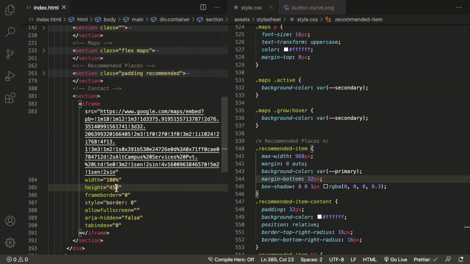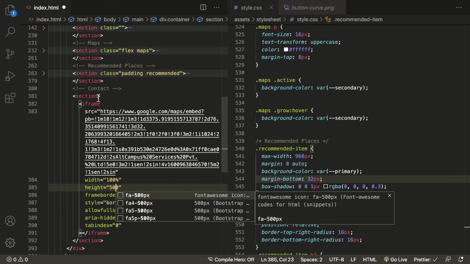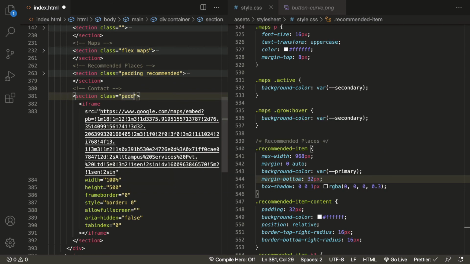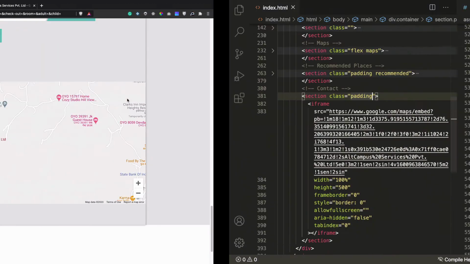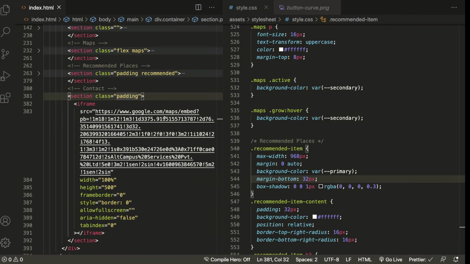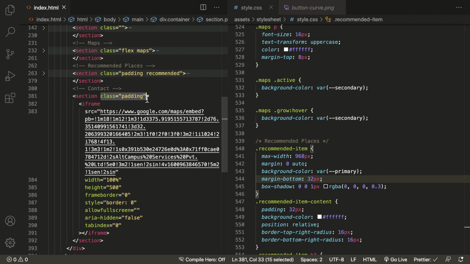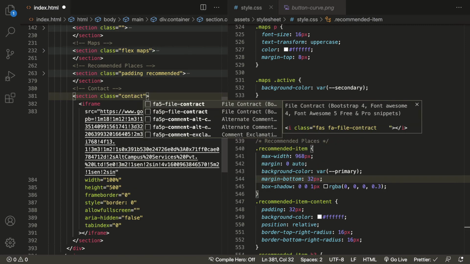We can actually make it 500, and let's apply class of padding. Let's see, do we need or not. No, we don't need. Let's apply class of contact.